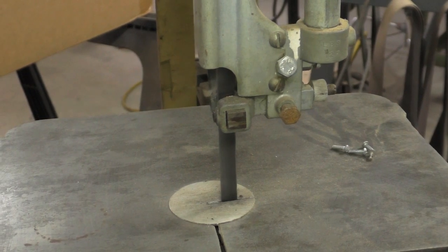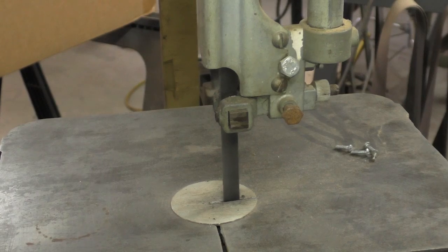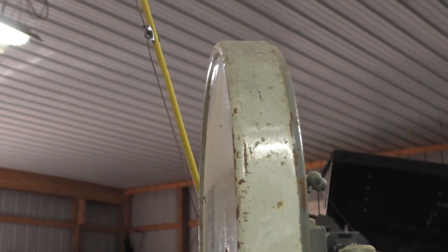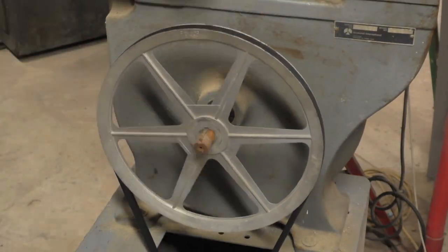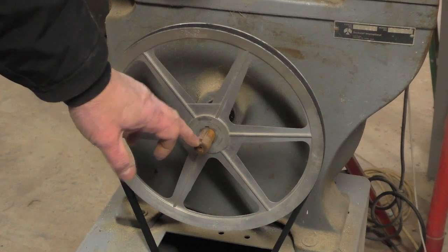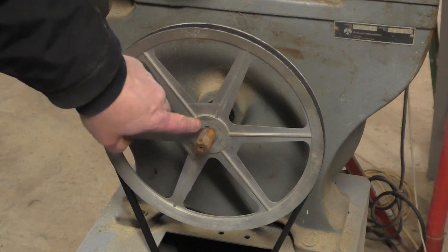So, with the belt dressing slowly drying, this is better, but it's still wiggling around a lot. Here's the top of the machine. I just moved the big pulley in, so it would have less leverage. The farther out it goes, the more bounce I'm going to get as the shaft gets longer. So I just moved it in.